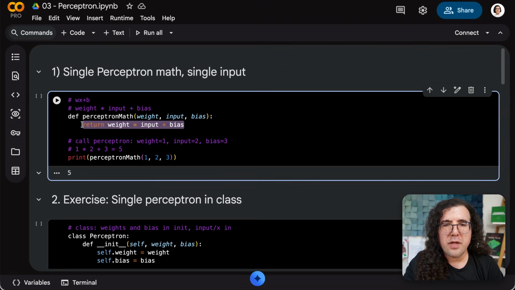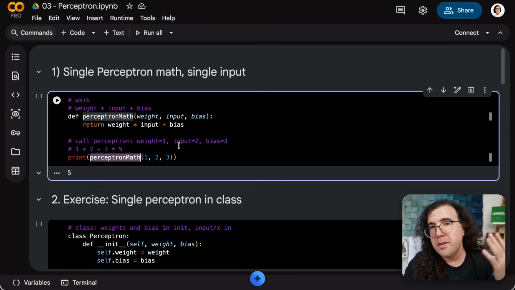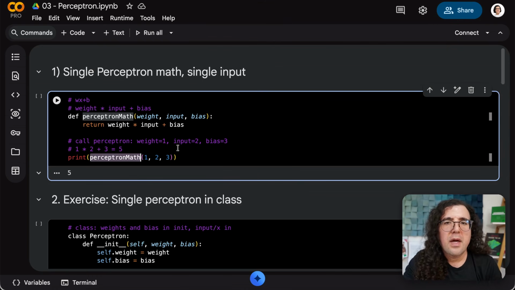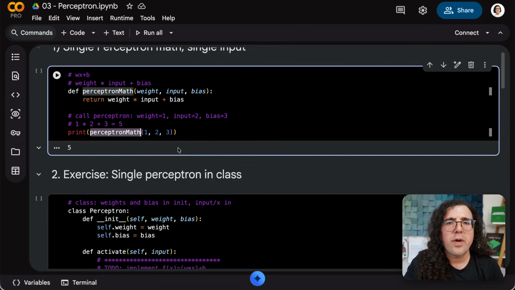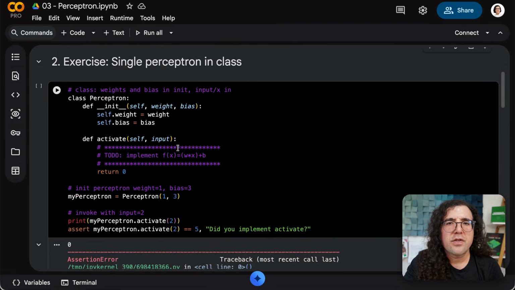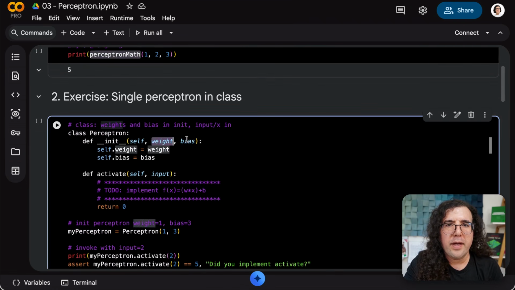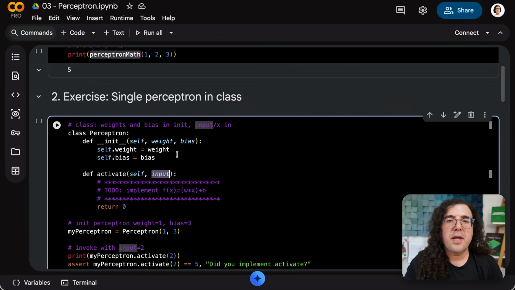Well, one option is we just implement it as weight times input plus bias in a function in Python. If you've never seen Python functions before, here's what a Python function looks like. And then, okay, we know we don't write code in functions. That's kind of weird. We're going to put it maybe in a class. So I'm going to have a class that takes in the weight and the bias, because those are fixed, but then runs it multiple times with the activate function.